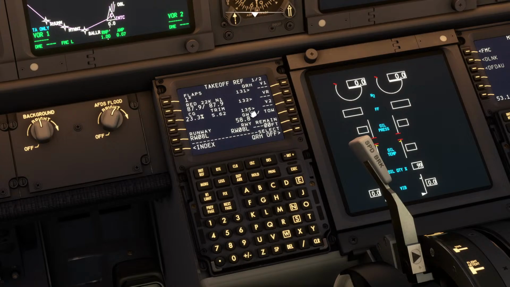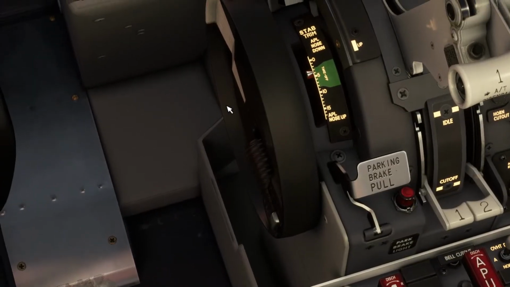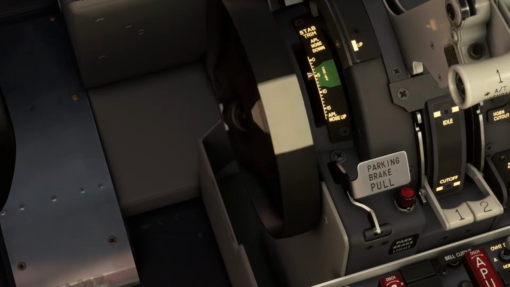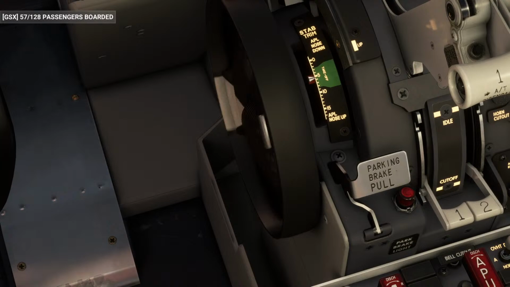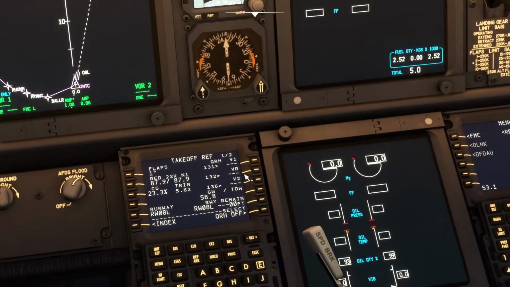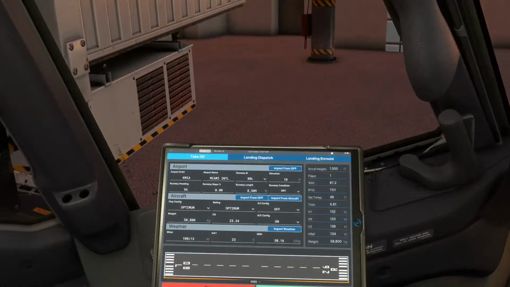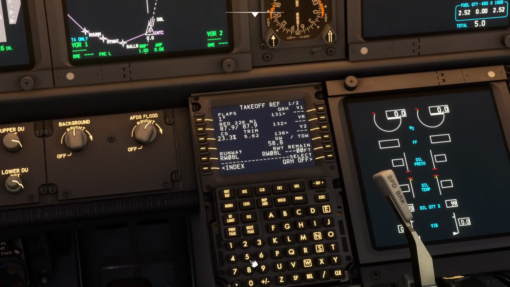And center of gravity, and the trim will be 5.62. We can set the trim right here, basically the green area is okay. 5.62, you know, you will never be able to do it on a scale like this. So somewhere in the middle between 5 and 6 should be perfectly fine for our purposes. Alright, we got speeds here, 131, 132, 136. I think I'm just going to accept. Let's check the runway length real quick. 85. 131, 132, and 136.